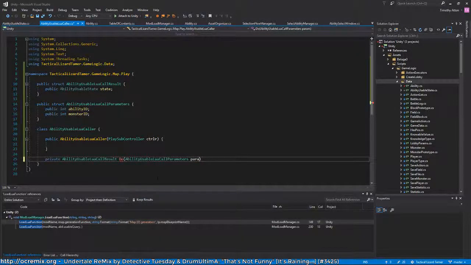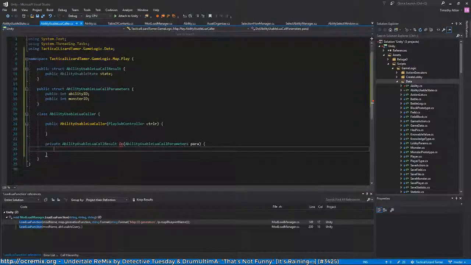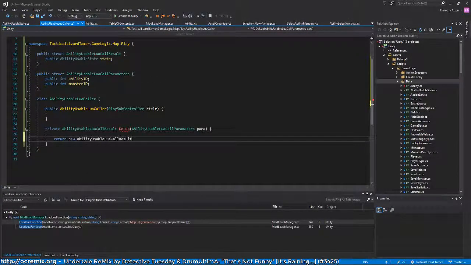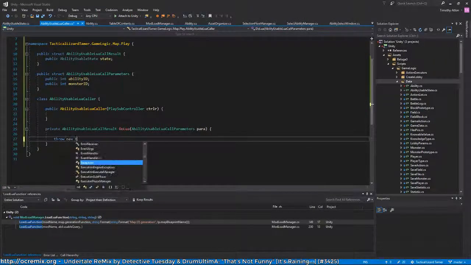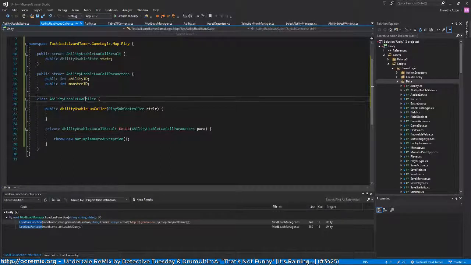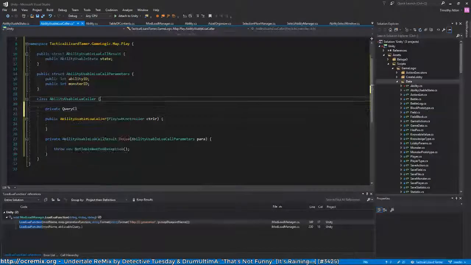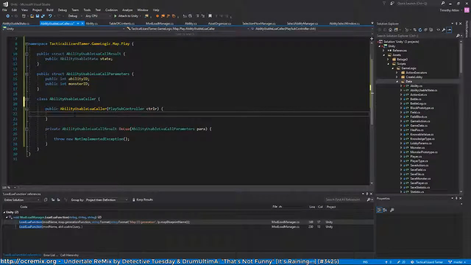Oh, I can't use that because it's a C# keyword. I'm just going to do that so it won't throw an error. Actually, not implemented. Well, I guess I don't really need to get a reference to the query. We can just say controller claim query.